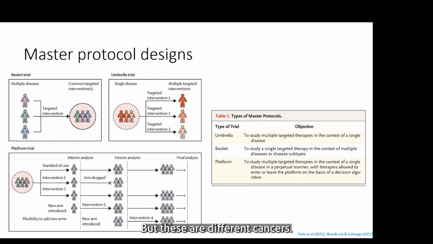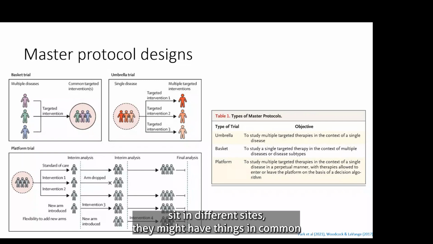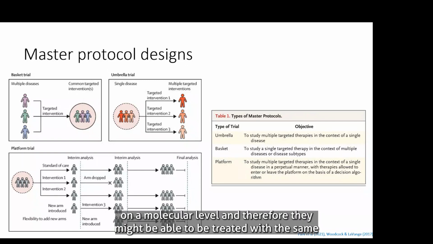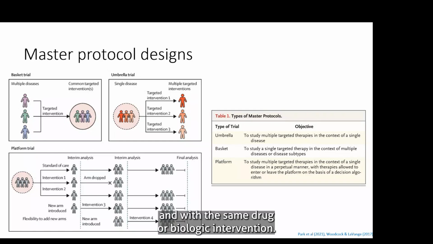But these different cancers, even though they sit in different sites, they might have things in common on a molecular level, and therefore they might be able to be treated with the same drug or biological intervention.